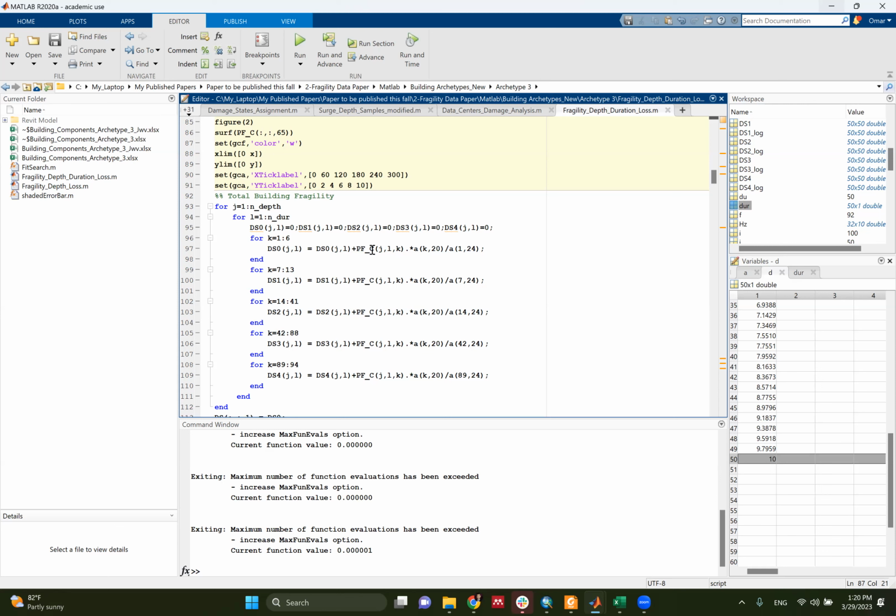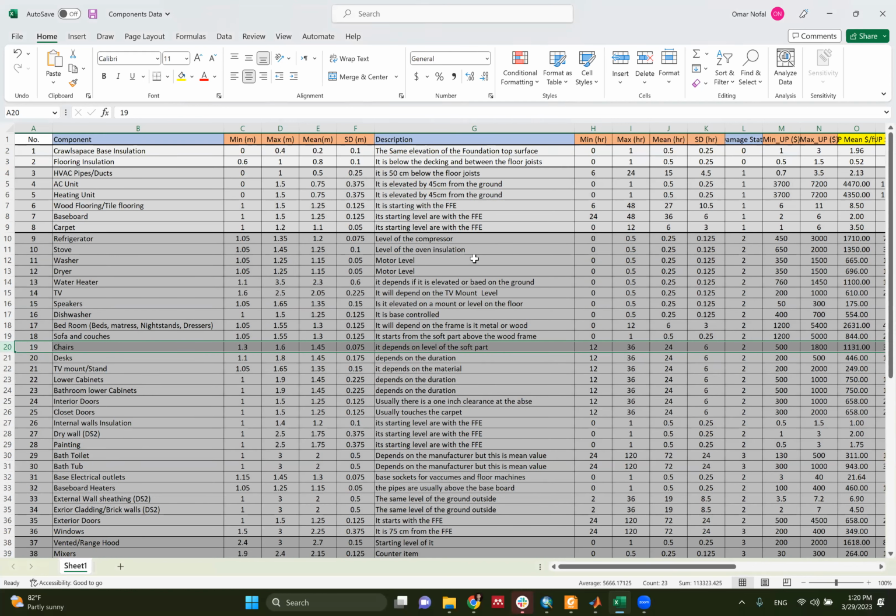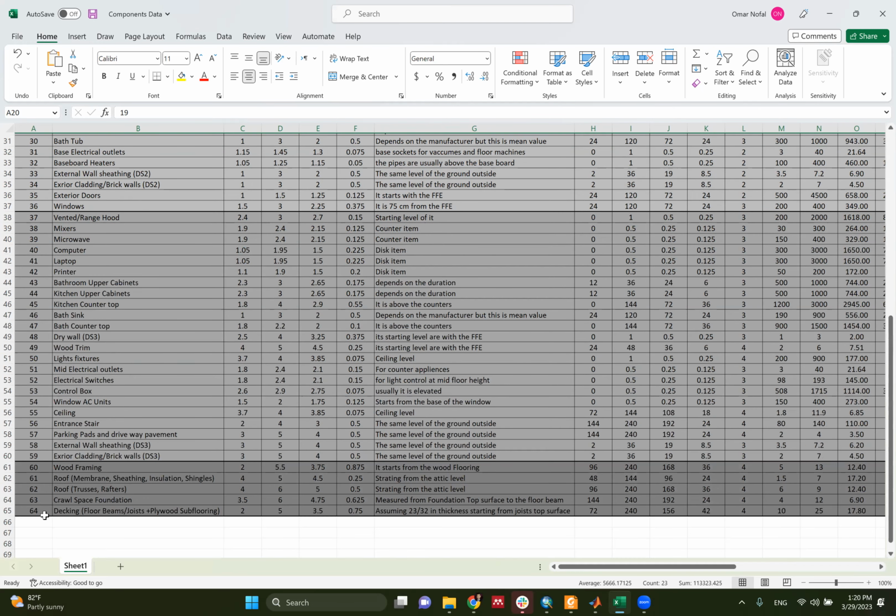So we are checking for damage state 1 component from 1 to 6 based on what we have here. Sorry, actually I'm looking at another Excel sheet, but it's the same concept. This is the one from your homework, where I gave you another archetype, archetype 1. The one that I'm doing here is a 2-story residential building. The archetype that you will do for your homework is a 1-story residential building, which explains why the number of components here is 64.